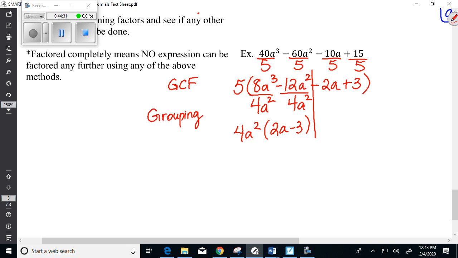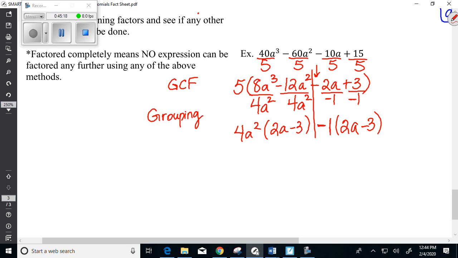Move on to the second group. The second group began with a minus sign, so you pull down the minus sign. 2 and 3, there's nothing that divides out of 2 and 3 other than the number 1. Like I said, 1 is fine. It is what it is. 2 divided by 1 is 2, so that's 2a. Since you took out a -1, 3 divided by -1 is -3. Be careful with that negative sign. If you notice your parentheses don't match, chances are you forgot the minus sign.